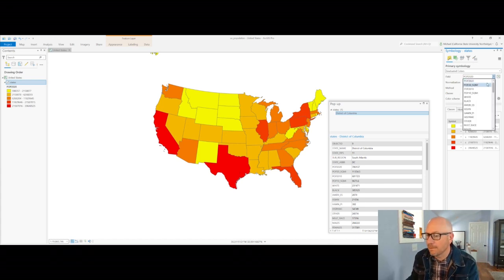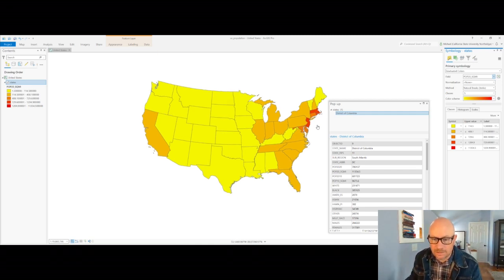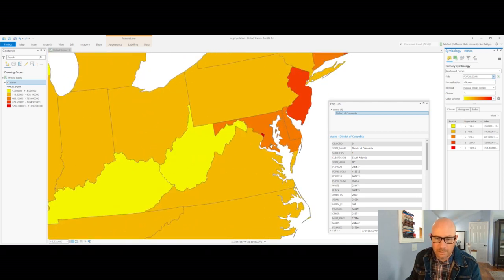But when we break it down by per square mile, it actually drops down to the lower side of the spectrum because, yes, they have a lot of people in Texas, but Texas is also a huge state, and so it's not densely packed like some other places. We zoom back in here. There's DC. You can see that's now red. It's got this high population density in here.